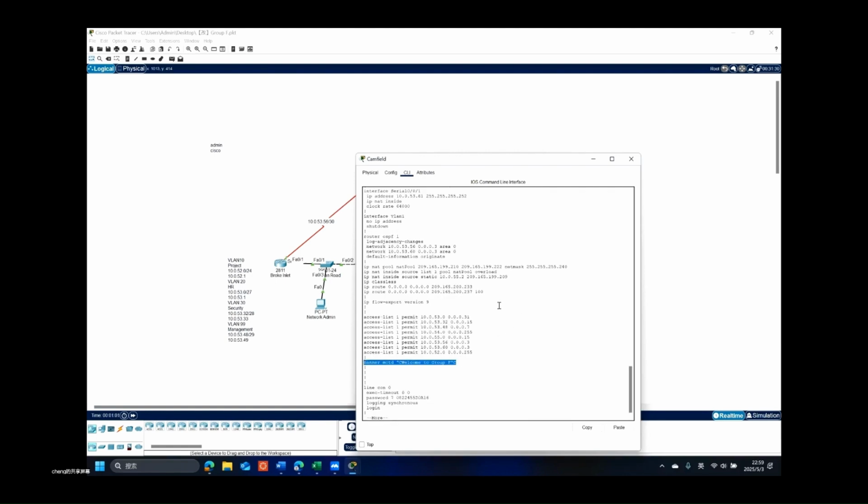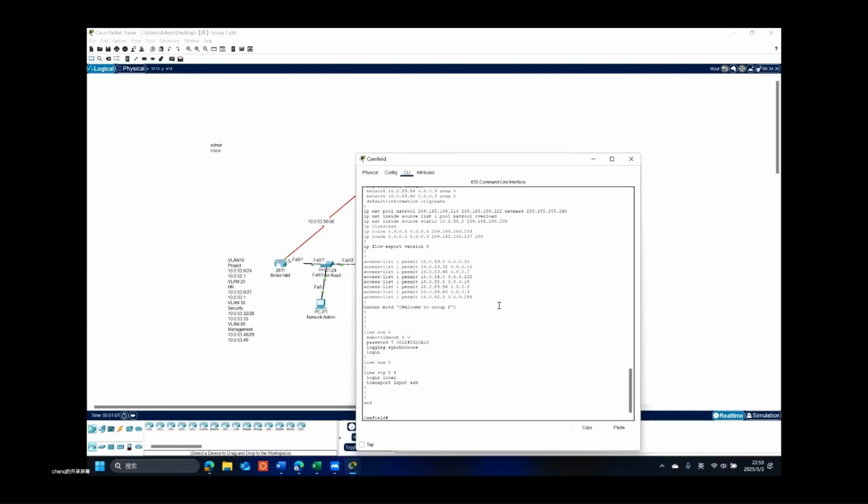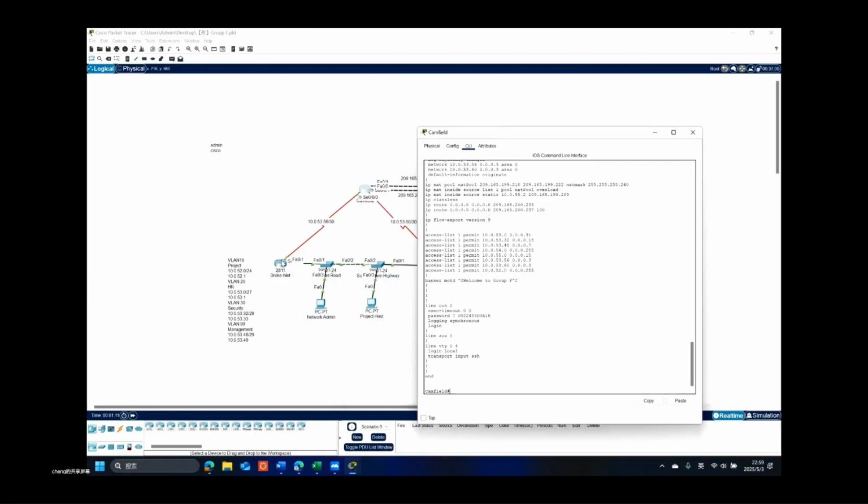And this command is banner MOTD, "Welcome to the Group F." It's the same as the other routers.